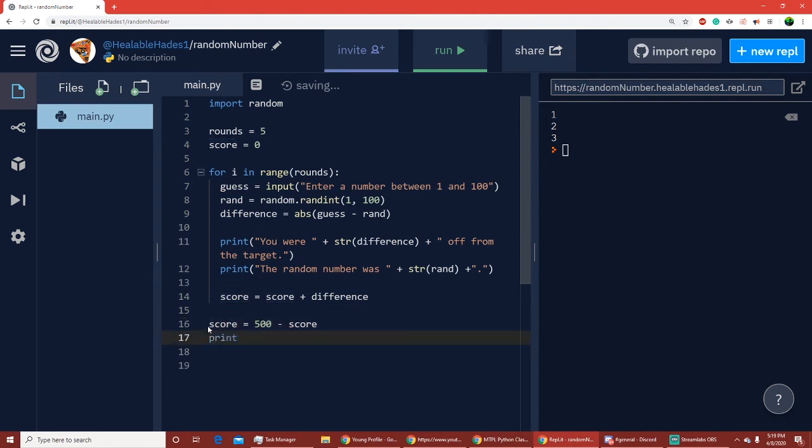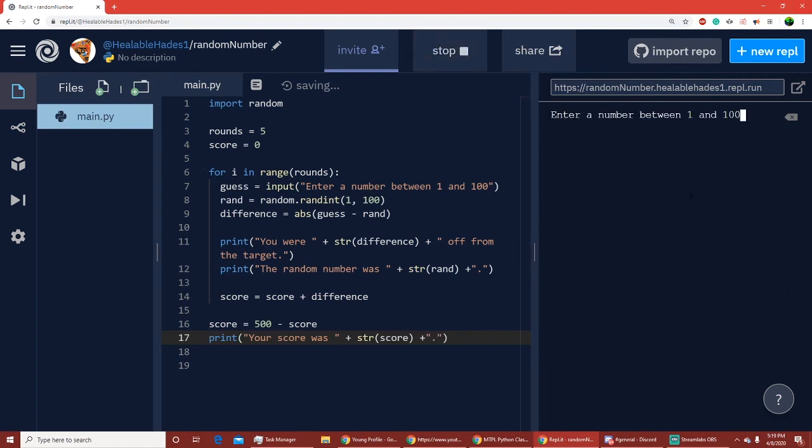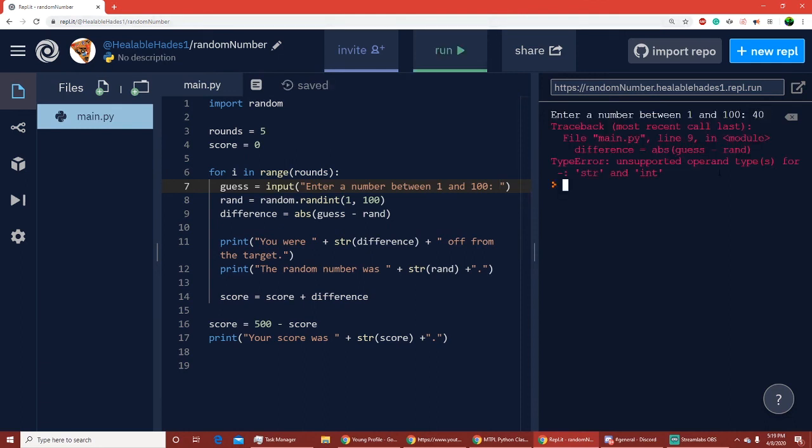And then let's just print out the score and run this code. Well, let's guess 40. Oh, did I forget something? I made a stupid mistake. What did we forget to do here? Yeah, it's int.